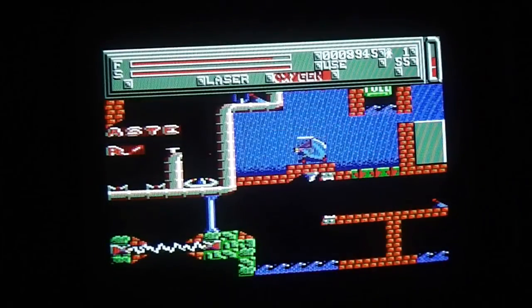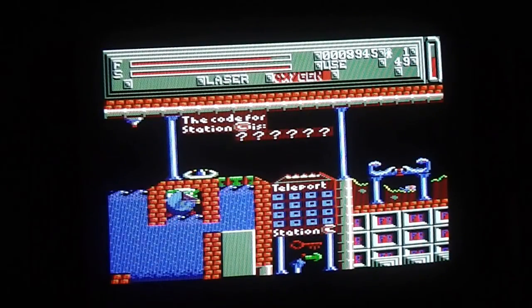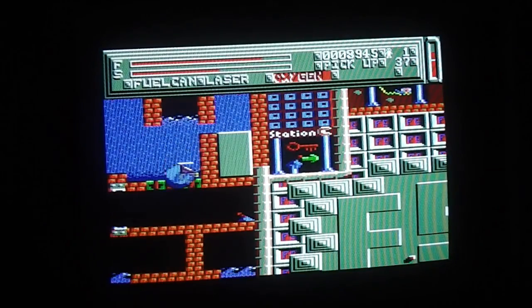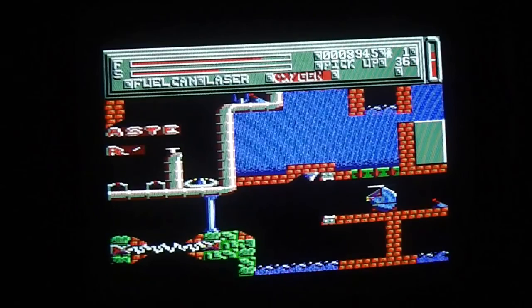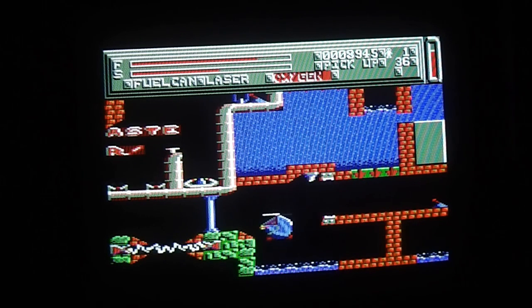And this is it. I've not gone much further in the game so far. It's fair to say it's quite a big game, lots of exploration required. And I've only got one life left, so probably not going to last much longer. But the next step of the game is to go and get another bomb, go back through the teleporter to teleporter C, and blow up another area. So probably not going to be able to manage that.